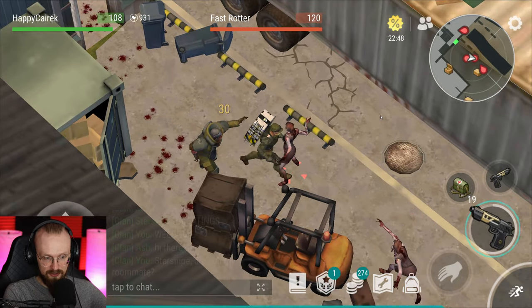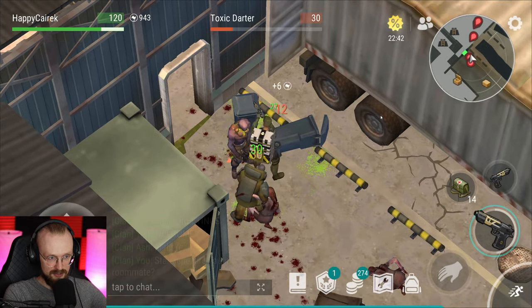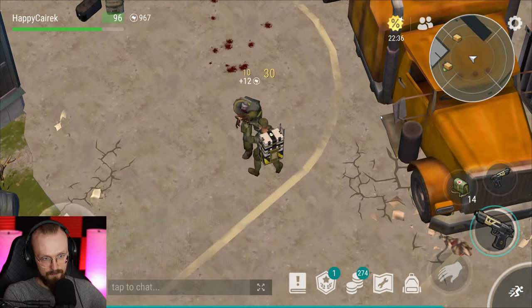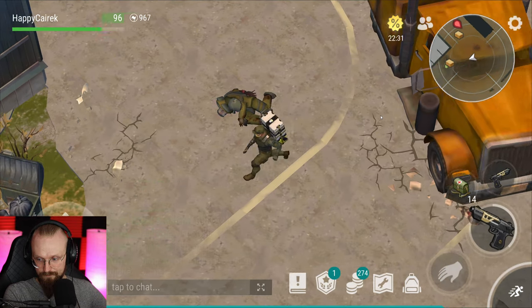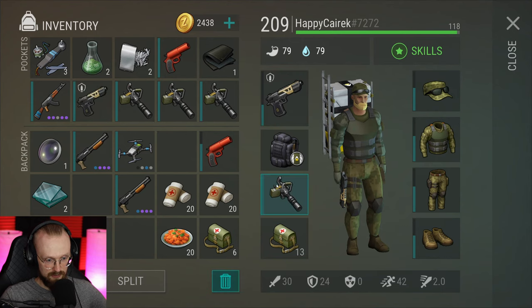Also, some of you told me that there are these parasites and they only do two damage instead of killing us with one shot. Oh my goodness. Just get that toxic darter. I mean, unless people are trolling me, so we'll check it out. Oh yeah, they do only two damage actually. They're useless. They're absolutely useless.